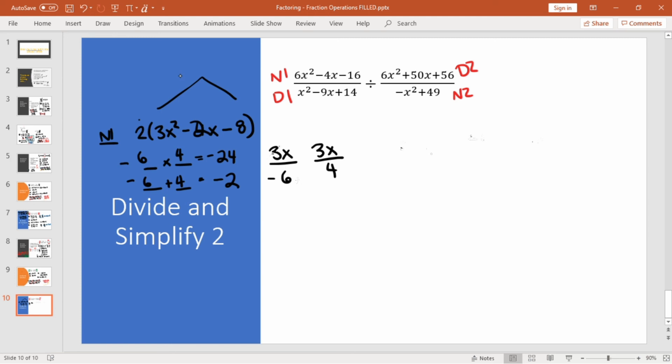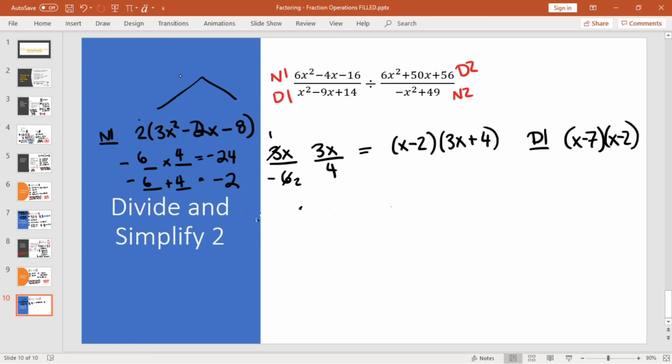Okay, I need to multiply to 14 and combine to negative 9, x minus 7 onto x minus 2. All right, N2, also not terrible, gets to go here. Factor out that negative, and you have a difference of squares, x squared minus 49, so you have x minus 7, x plus 7. And D2, ugh, all right, here we go. What can I factor out of this? I can factor a 2 out only. And I'm left with 3x squared again. And we're going to have plus 25x, and plus 28.